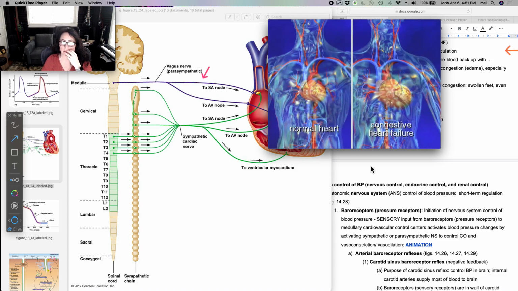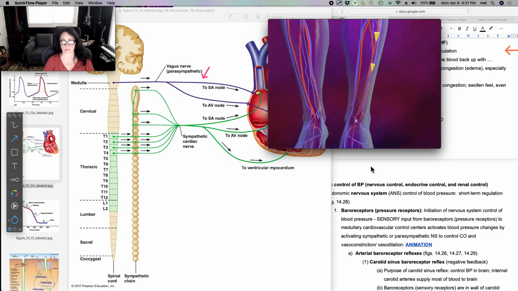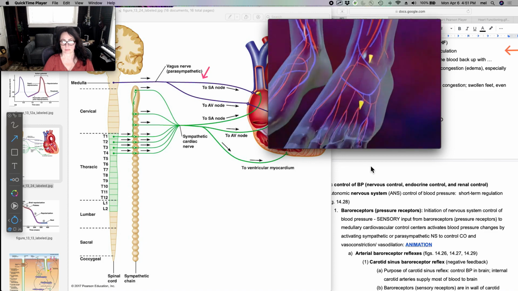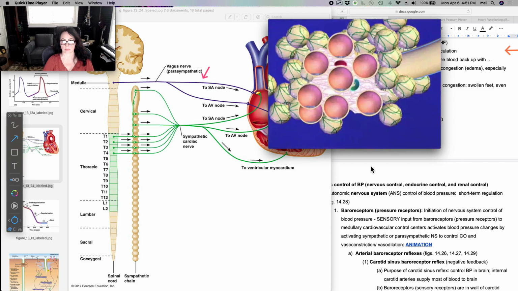Eventually, the failing heart cannot pump out what is being delivered to it, and pressure builds within the heart chambers and venous system, causing an accumulation of fluid in body tissues. This progressively worsening series of events is called congestive heart failure. As CHF progresses, swelling often occurs in the legs and feet, and fluid may collect in the lungs, causing shortness of breath.